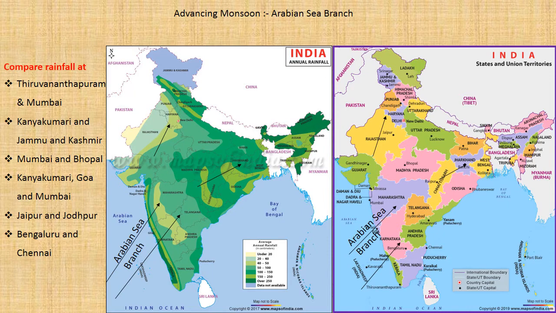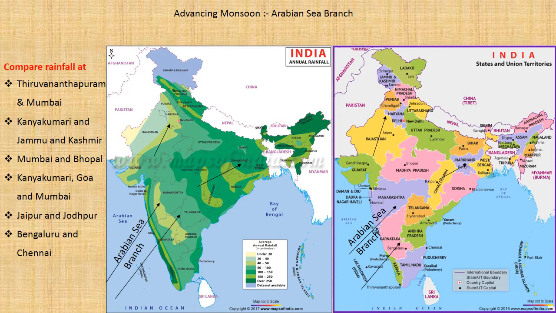In this slide, there are certain questions based on the maps. There are two maps. One map is the political map of India, which shows all states and important cities, and the other map is showing the annual rainfall received in our country. Let's observe the key of the annual rainfall map first. You can see the dark green color indicates heavy rainfall, and if you pay attention, it's over 250 centimeters. Then above that, the next color is 150 to 250 centimeters of rainfall.